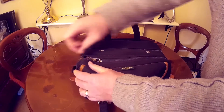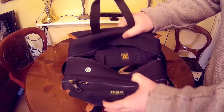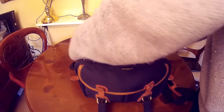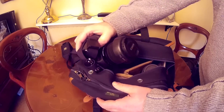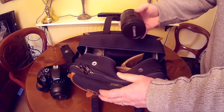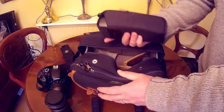And then let's have a look inside the main compartment next, which is in here. This might be a bit tricky to see, actually, but you can fold the canvas back. And then what we've got in here is my 350D, that's going back in time a bit, isn't it? 600D Canon DSLR, my 55-250 IS lens, and then we've got my camera.